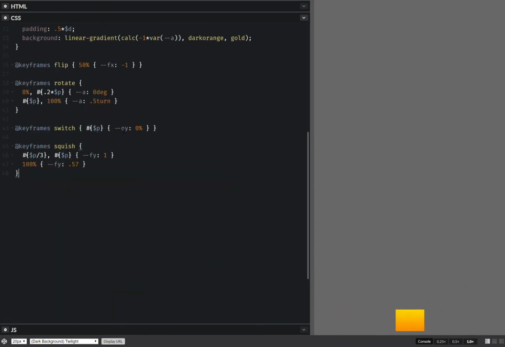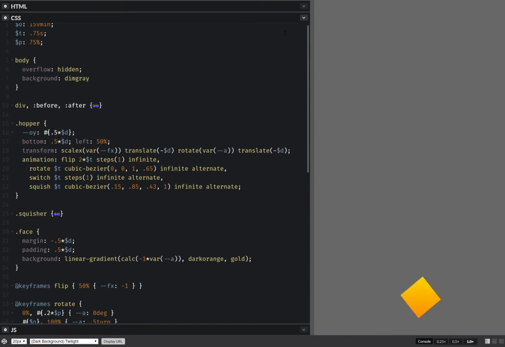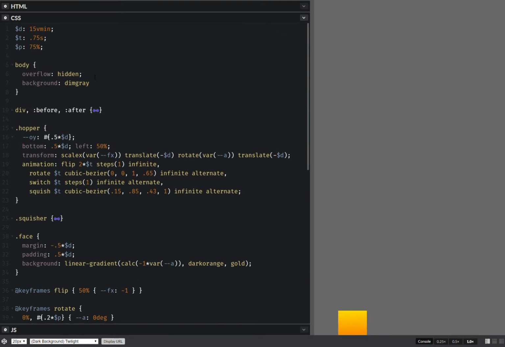In the keyframe, it's here. So this is going to be minus. It should now start working. Okay, it does.